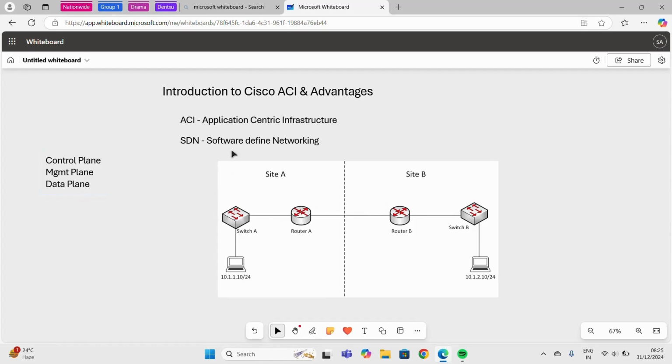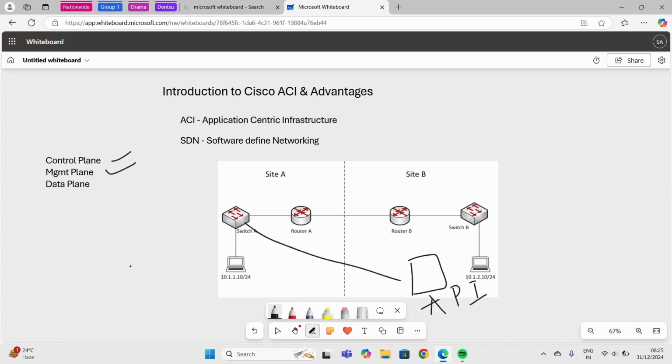So the idea behind software defined networking is to abstract the control plane and the management plane out of the device, and then we put it on a controller. With the help of an API, that is the application programming interface, we can centrally manage the network devices. Of course, all these network devices will be registered to this controller. We can put the intelligence on the network. The data plane will be with the boxes. The data plane doesn't come under the controller. So that's the background of software-defined networking, guys.